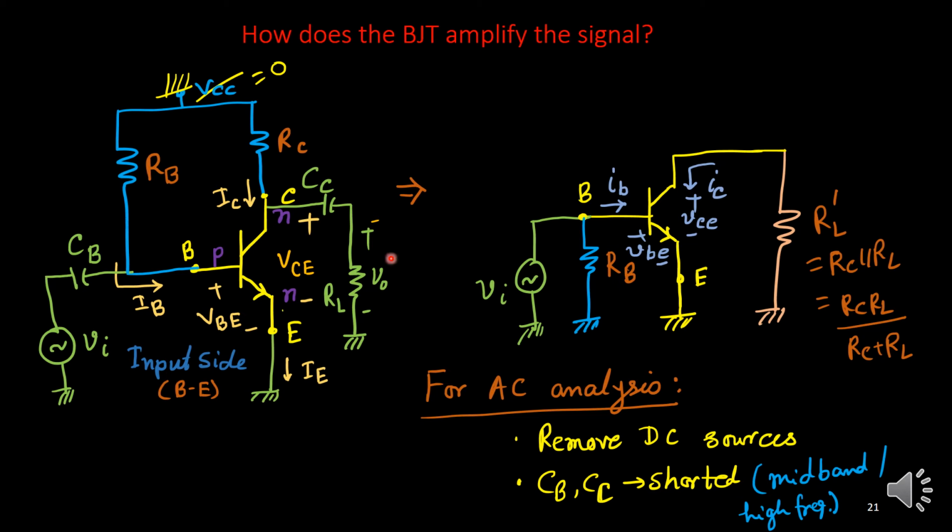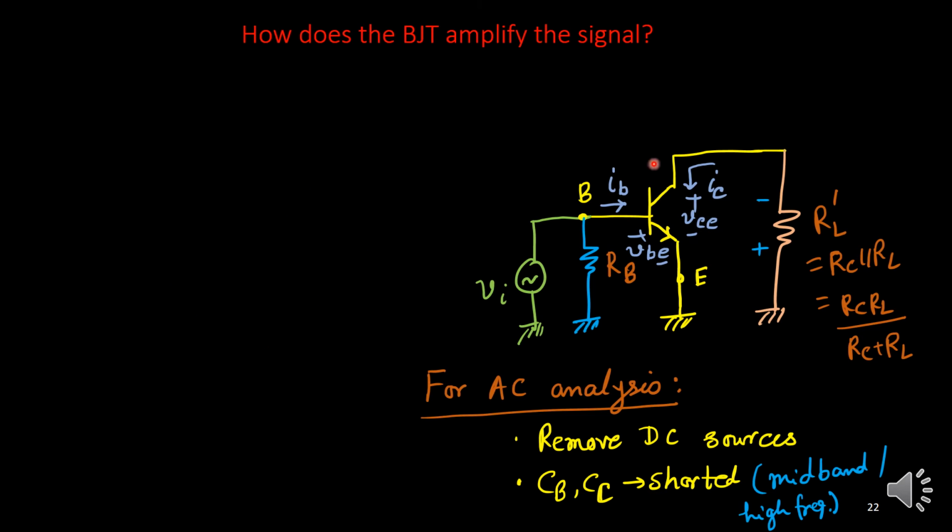Now we need to understand this circuit. We can remove this part and focus on this circuit only. Especially, we want the output side characteristics. The input side characteristics I am not discussing right now, because we may get variation in VBE, and because of that variation in IB. That will be discussed later. Right now we want to concentrate on the output side, small IC and small VCE.